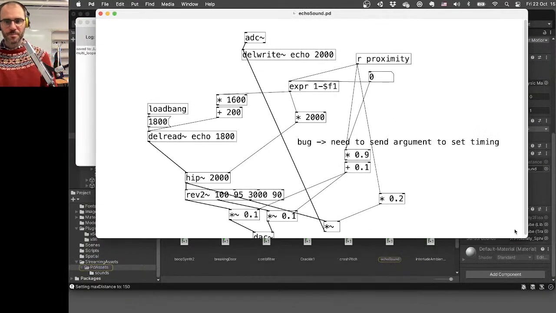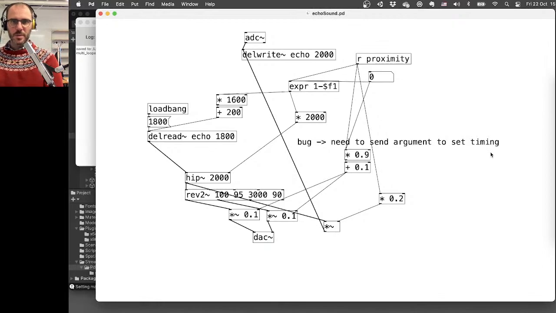Okay, so here's my patch. Receive proximity, there it is. Now, bug, need to send argument to set timing. The hell does that mean? I don't know what that means. Thanks, past Jan.